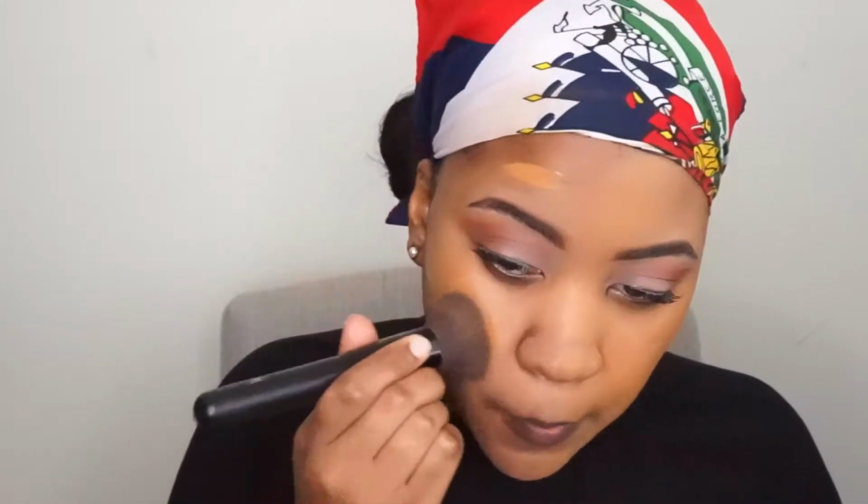And this one is a little bit more runny, so it's a little bit more watery. So that's one thing that I can definitely say as far as the difference between the two. But I absolutely love this foundation nonetheless. The color, I think, is a little bit darker than the first one that I applied, but we'll see how it blends out. Okay, so I'm just gonna go ahead and start patting this one into my skin.